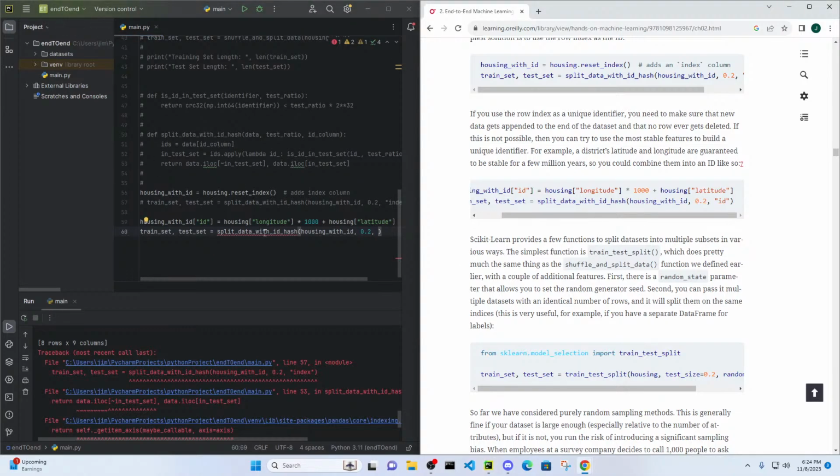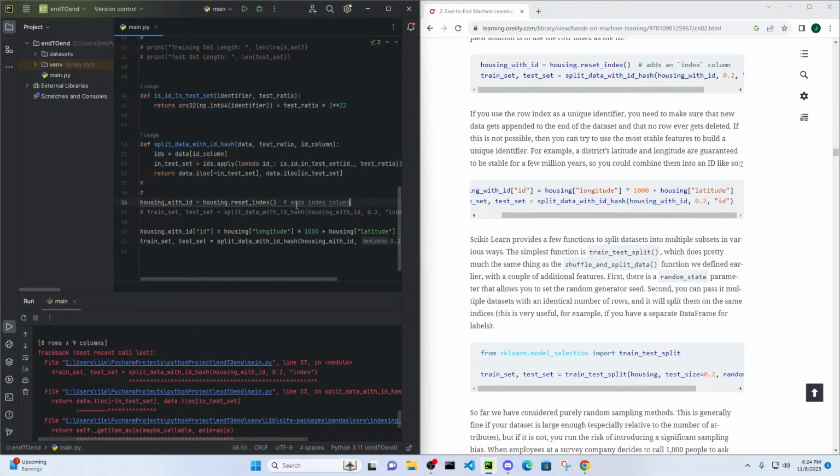Alright, so basically what it seems these two lines of code are doing is we are using the longitude property and the latitude, or I should say attribute, and just multiplying it by 1,000 to create a unique ID, and we're going to add that unique ID to every single one of the 20,000 properties in the data set.